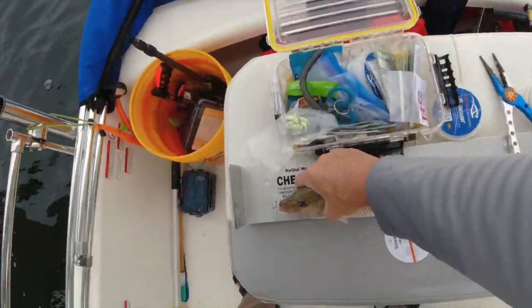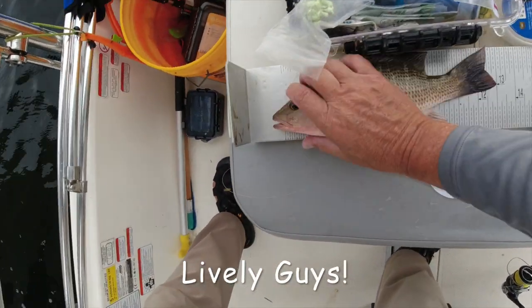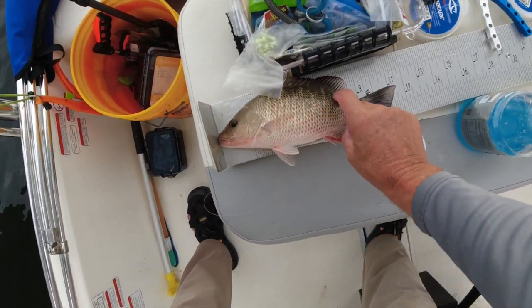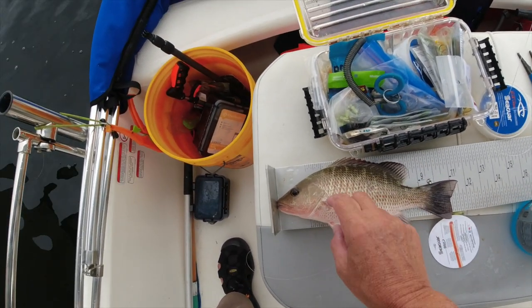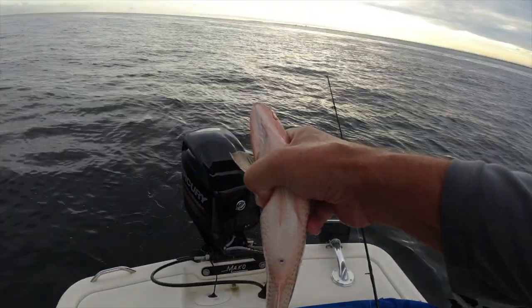Let's put him on the check and stick. Let's see if he doesn't just jump around. There he goes. Let's just see. Yeah, look at this. This seems like about the same size here. All 11 and a half, but still, nonetheless, nice looking mangroves. Beautiful fish. Look at that. And they're fat too. Look at how fat they've been getting.